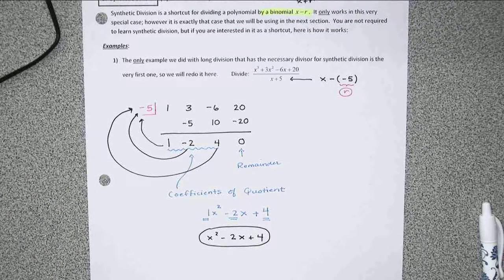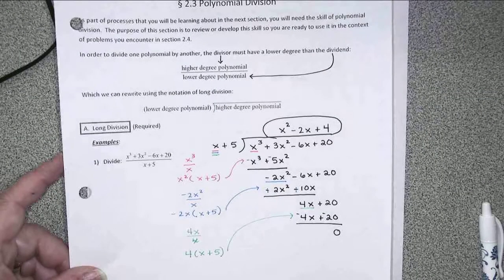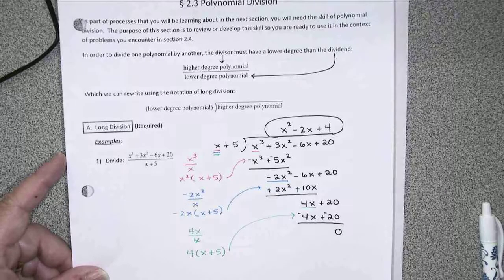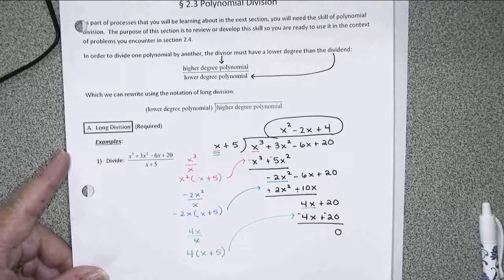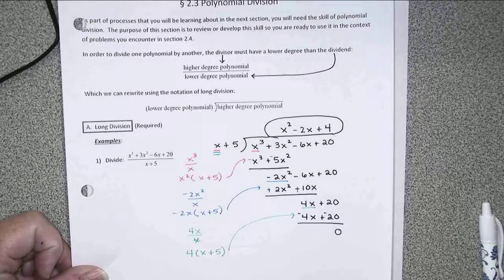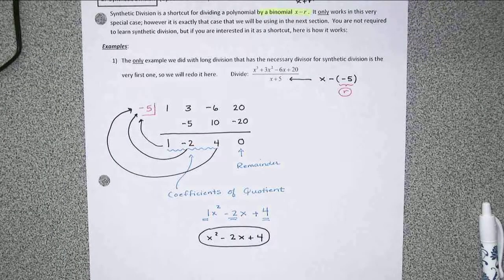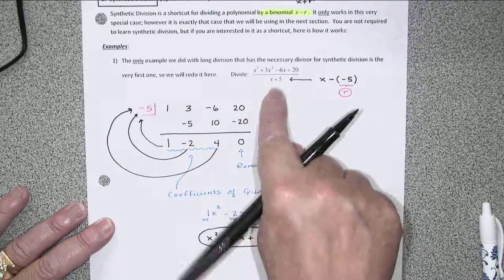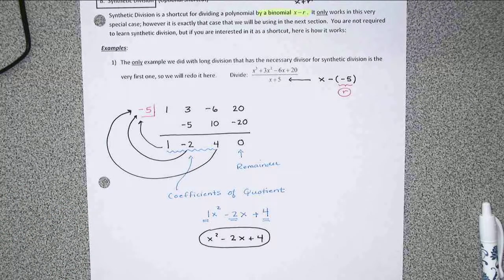Notice we got that exact same answer by long division in part A of this section. So these are absolutely duplicating situations. You don't need to know both, but long division works every time. Synthetic division is a nice shortcut, not nearly as much to write out here, but again, it only works in specific situations. All right, let's practice the synthetic division a couple more times.